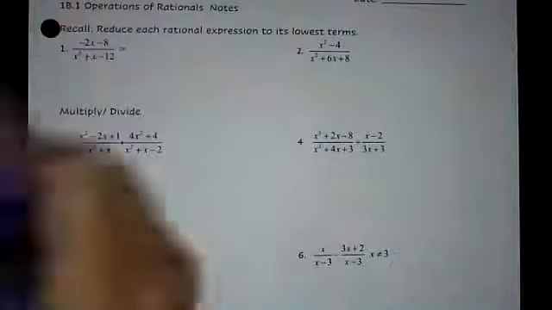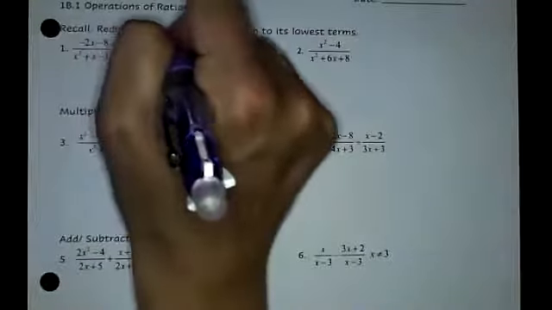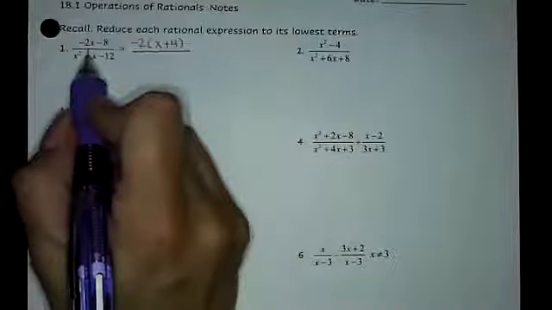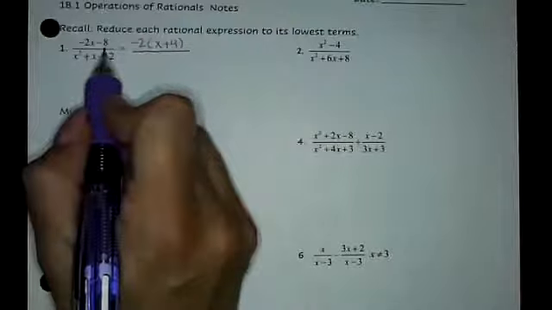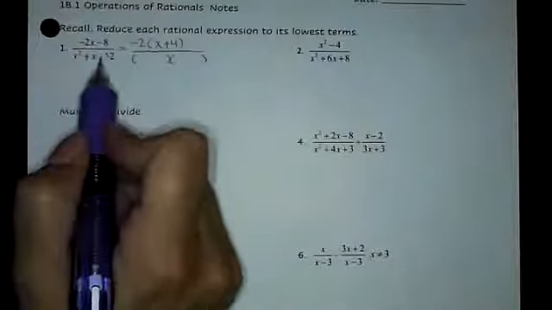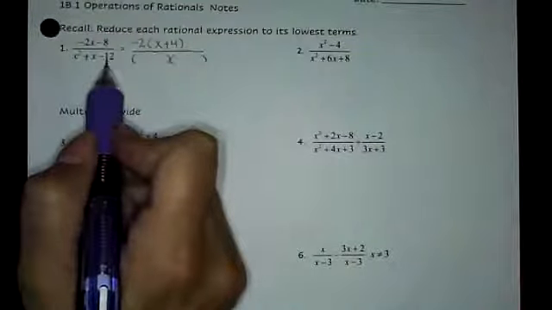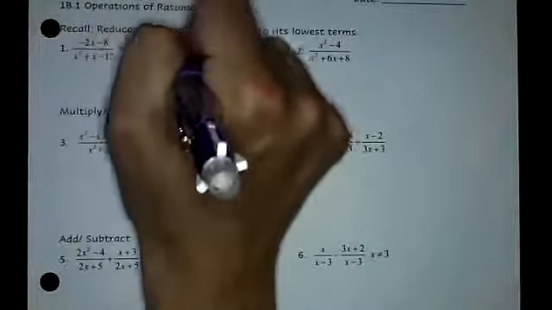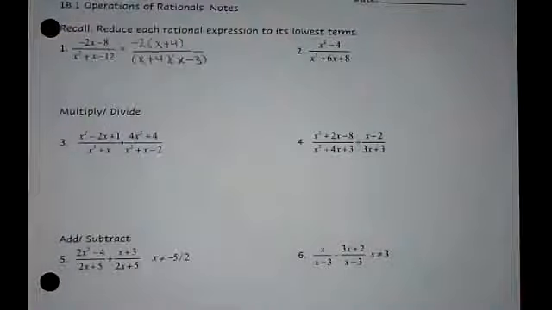So in our numerator here, we can factor out a -2. And we get -2 times x would give me that -2x, and -2 times 4 gives me that -8. In the denominator, we have a trinomial that I can factor. That trinomial has a coefficient of 1 here, so that's an easy one to factor. We're looking for what multiplies to be -12 and adds to be 1. And so that would be x plus 4 and x minus 3.